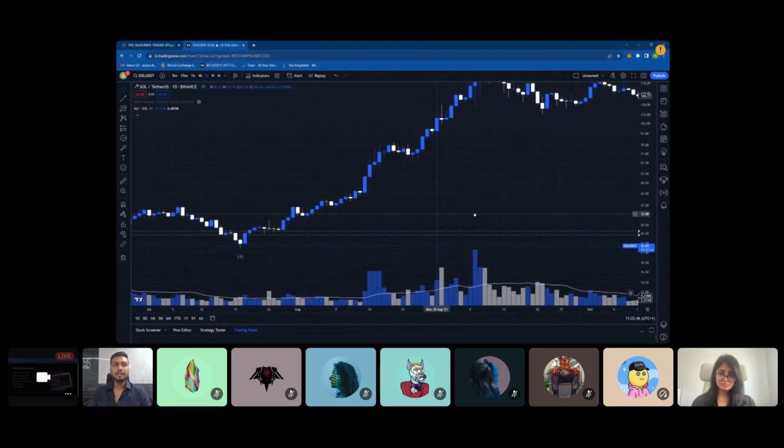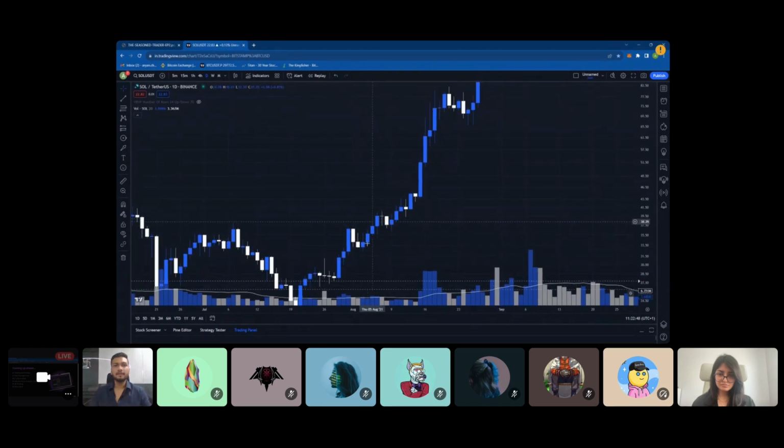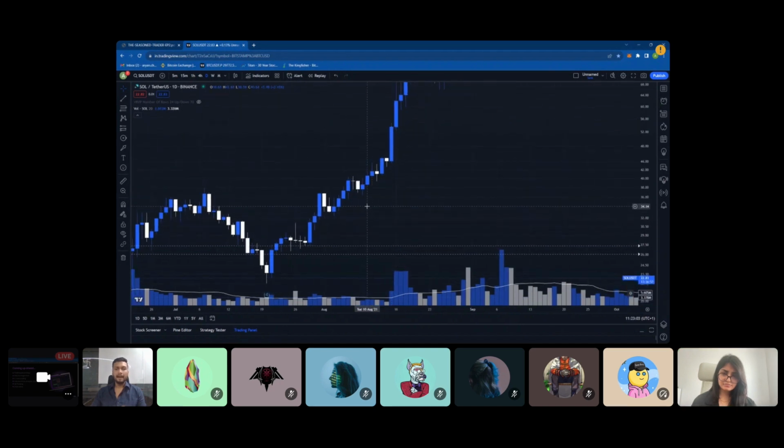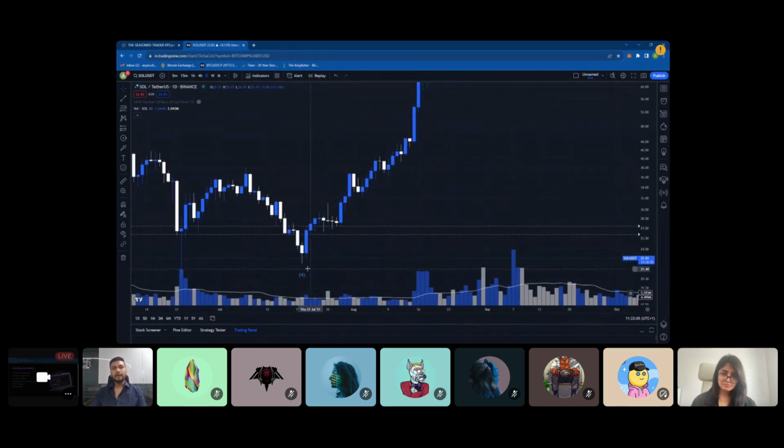Now, when my initial target is reached, I am going to look at the previous candles. If I look at these previous candles, these 3 to 4 previous candles, and for that matter, even if we look at these candles, we will see that these candles are bullish candles, very, very bullish candles with increasing volume. Okay. Right. And what I'm going to do here is I'm going to move my initial stop loss to my entry price.